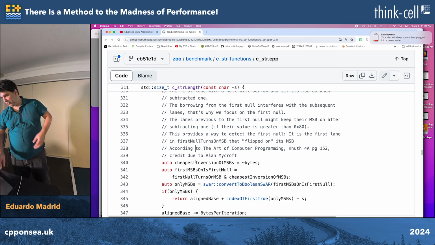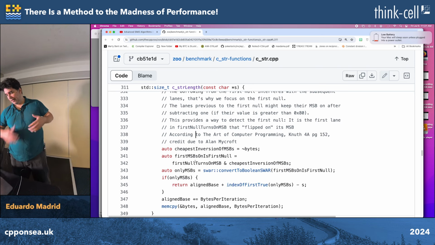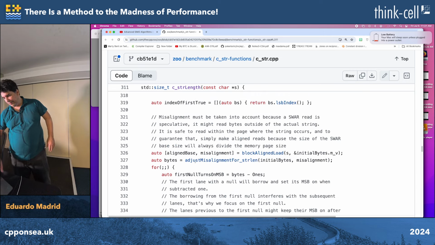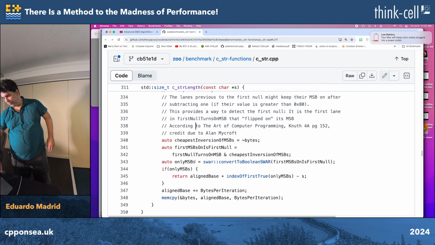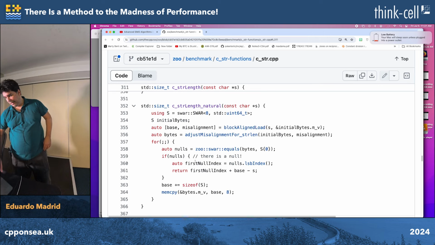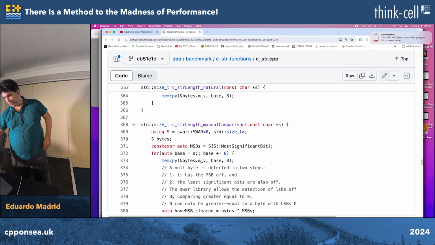It's just, again, I am trying to emphasize that this is a work that is improving quite fast. So we have here the implementation using the Mycroft trick, the natural implementation.